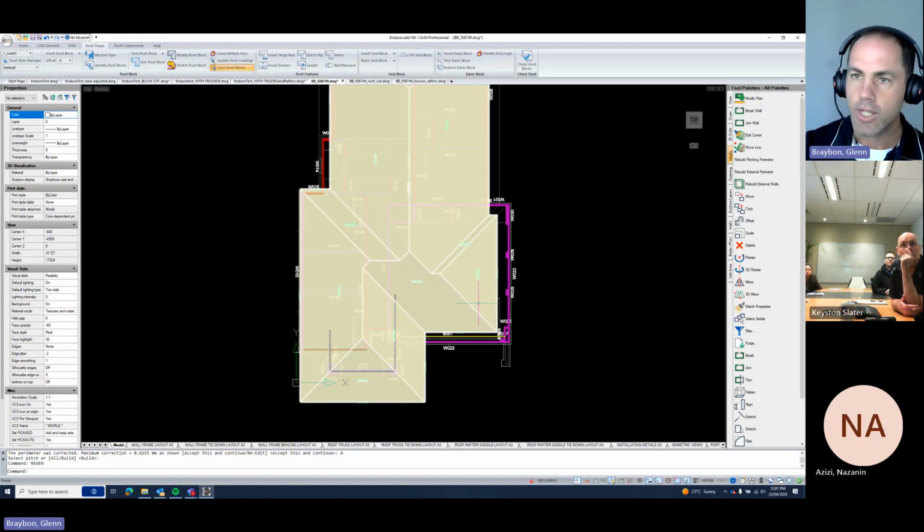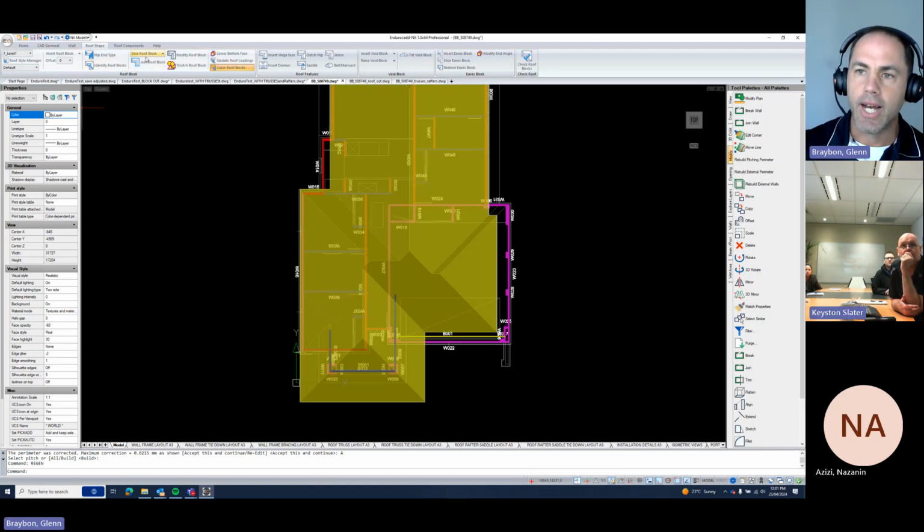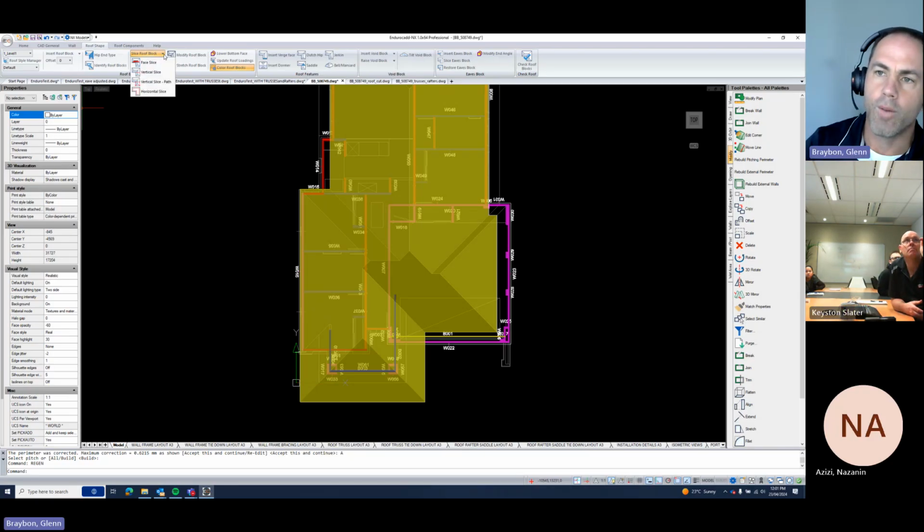Okay, so we can see up here we've got a command called slice roof block. Can we all see that? That drop down menu has our four options: face slice, vertical slice, vertical slice path, and horizontal slice. So slice is replacing cut.